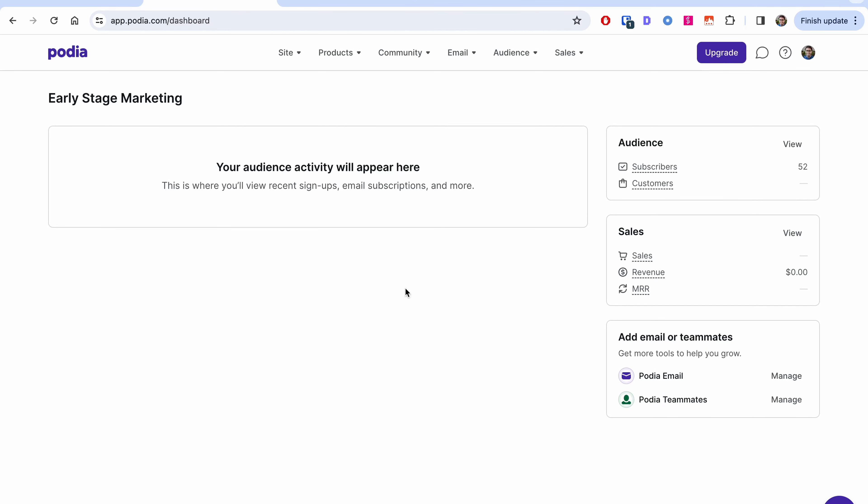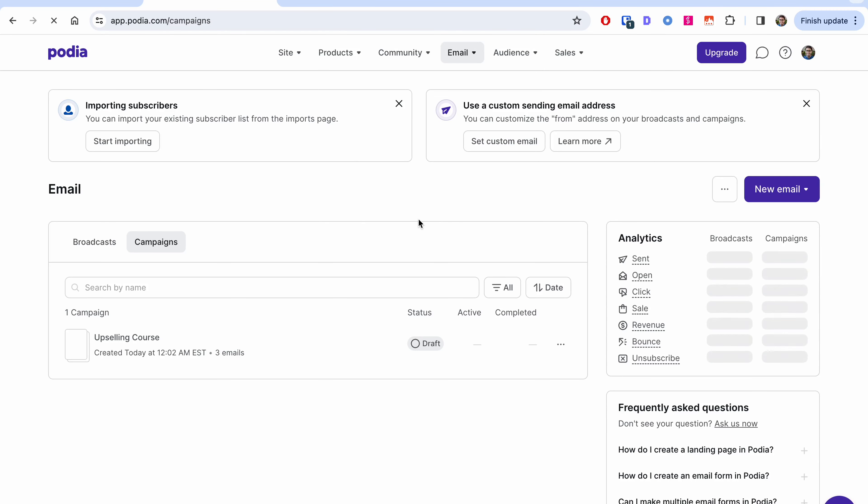Let me score this on a couple of things. Ease of use: 10 out of 10 — Podia is absolutely amazing, super easy to use. The email builder had all the necessary features. In terms of forms, they provide unlimited forms. Where it maybe lacks a little is that you can't deeply customize the form design — you can make minor changes but essentially go with the provided style. That said, it's pretty simple and minimalistic, and it works for a very wide variety of use cases.